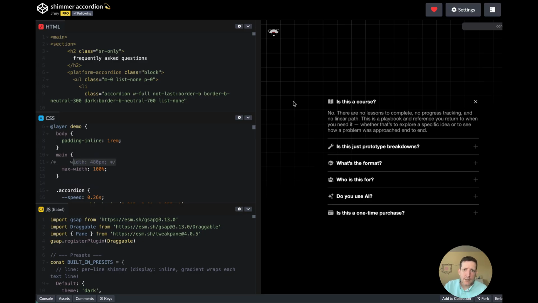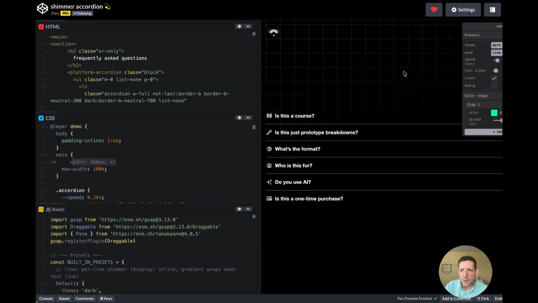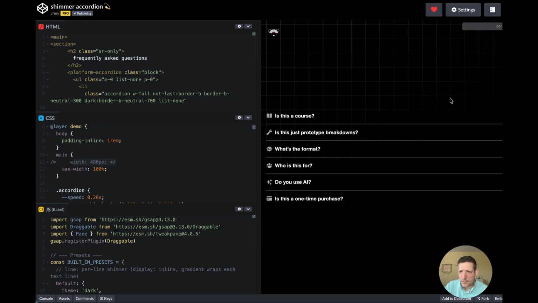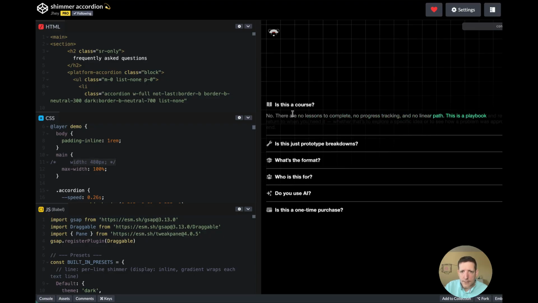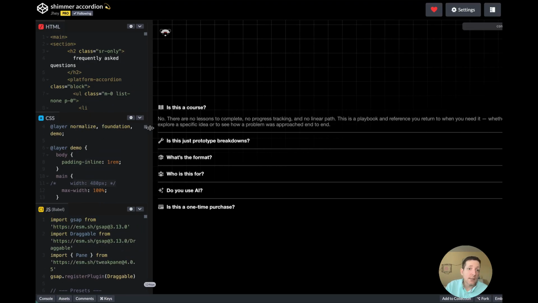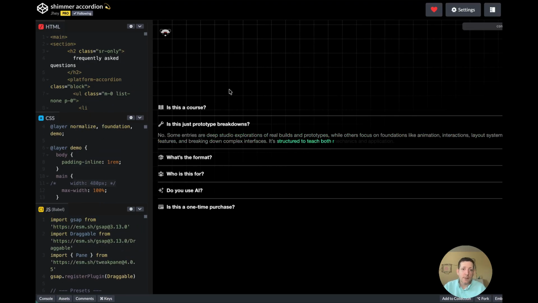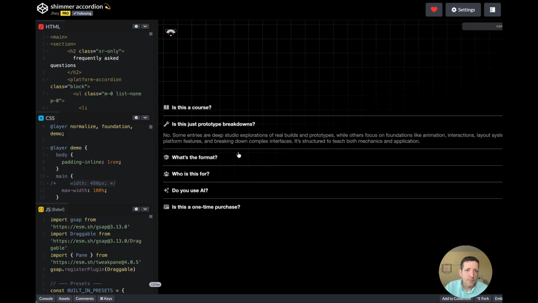And you can see that the accordion actually adjusts to the size of the container, in this case the body. And the text actually animates independently of the size, which is pretty cool because, as I said, many of the accordions that I've seen in the past only worked for certain sizes, but this one adapts correctly, and that's really nice.